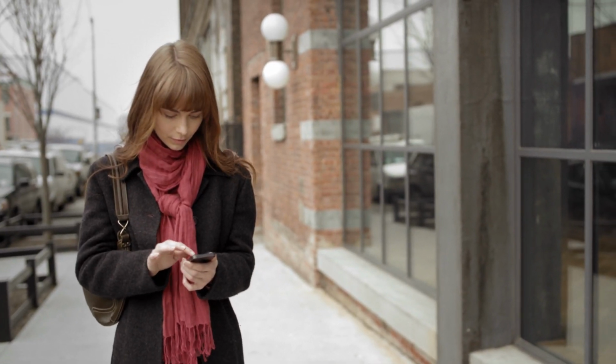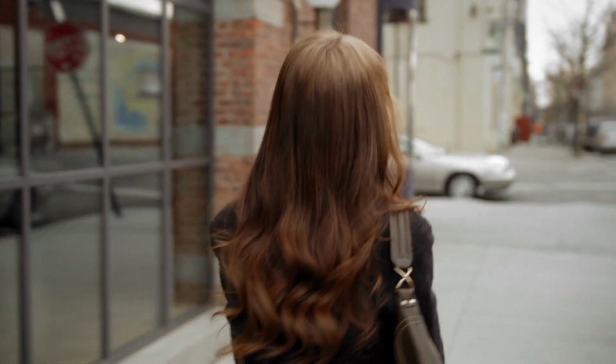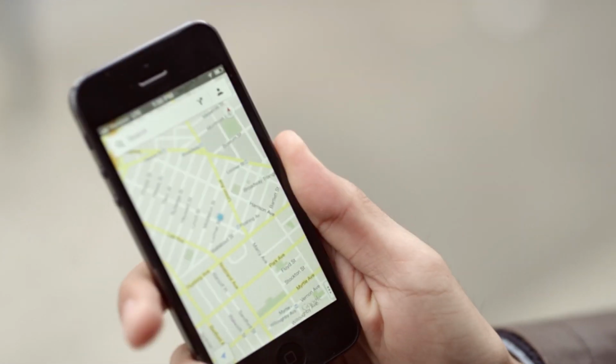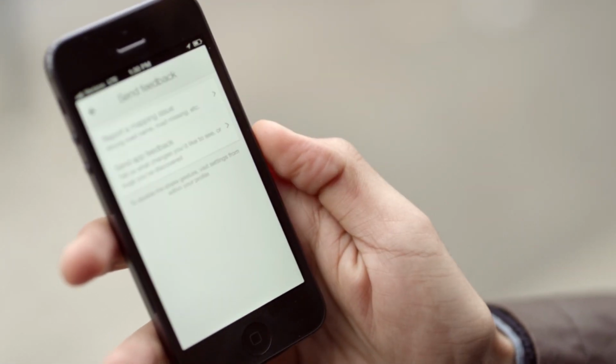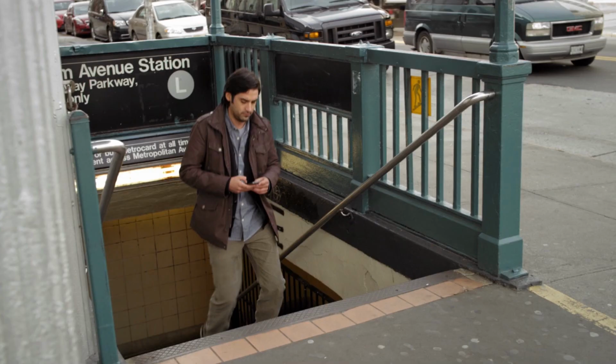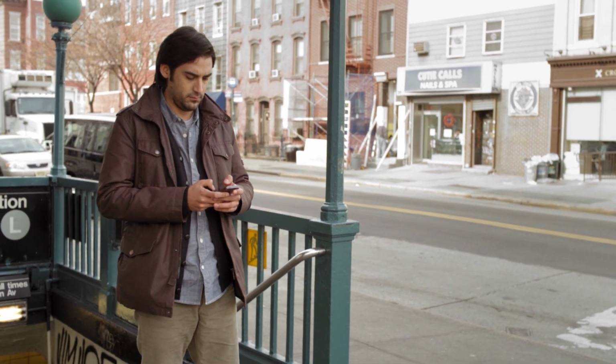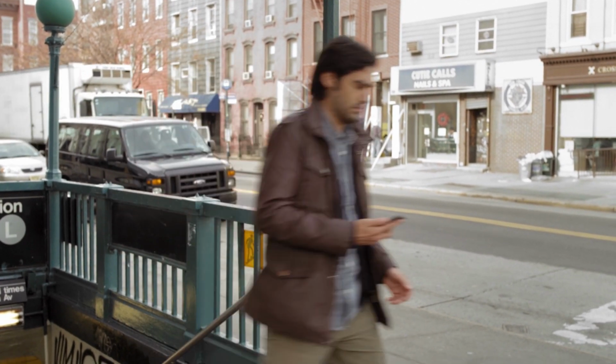One other thing about Google Maps that's interesting is that Google is providing a couple of tools to developers to integrate Google Maps. If a developer chooses, they can choose to link to Google Maps instead of to Apple Maps from within their app to give directions and whatnot. And developers will also be able to build Google Maps directly into their own apps using an SDK that Google is releasing. So that's just a quick overview of what there is on Google Maps.